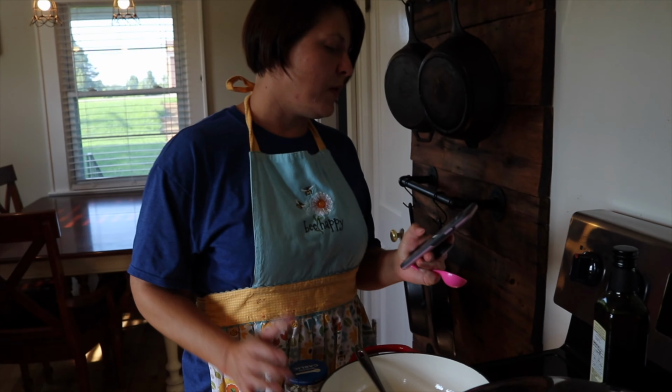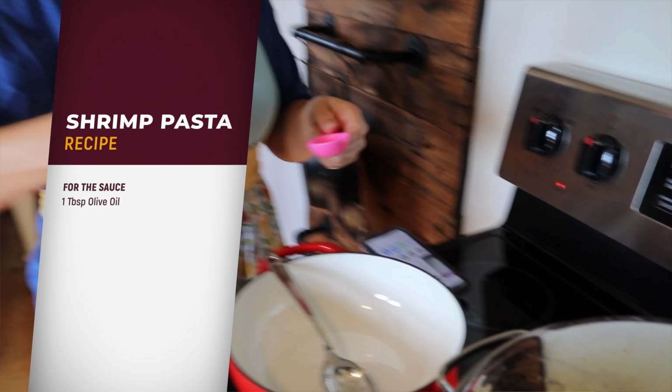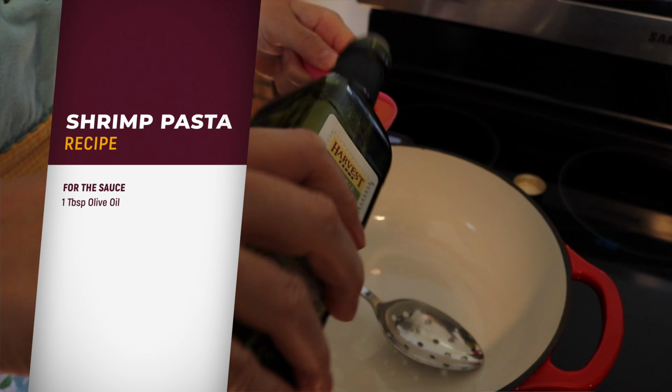So to start this out, we put a tablespoon of olive oil. And look, I'm gonna measure too. Just measure right there.